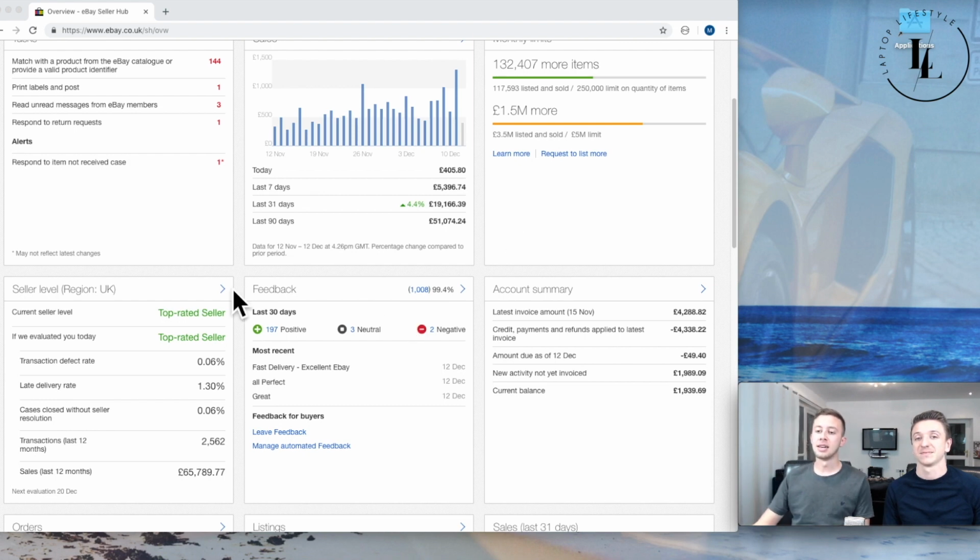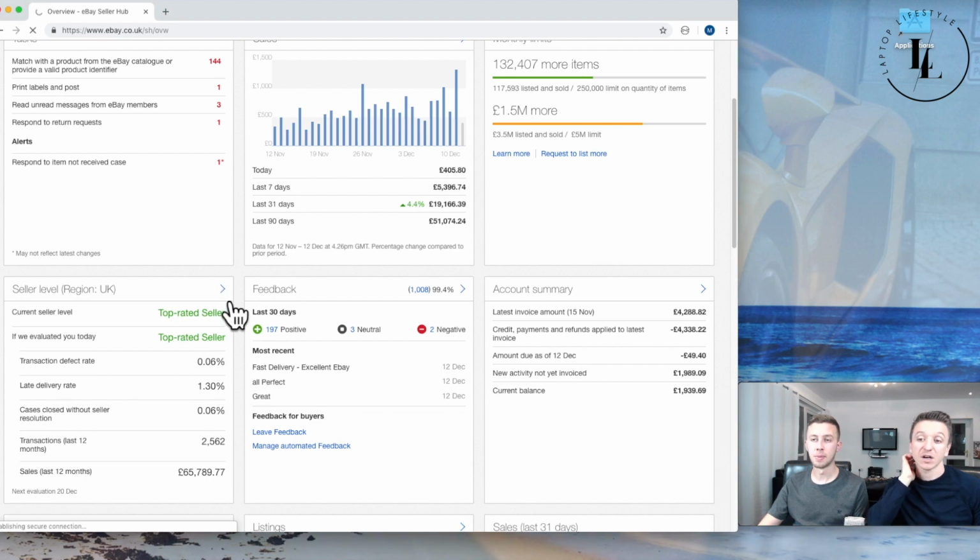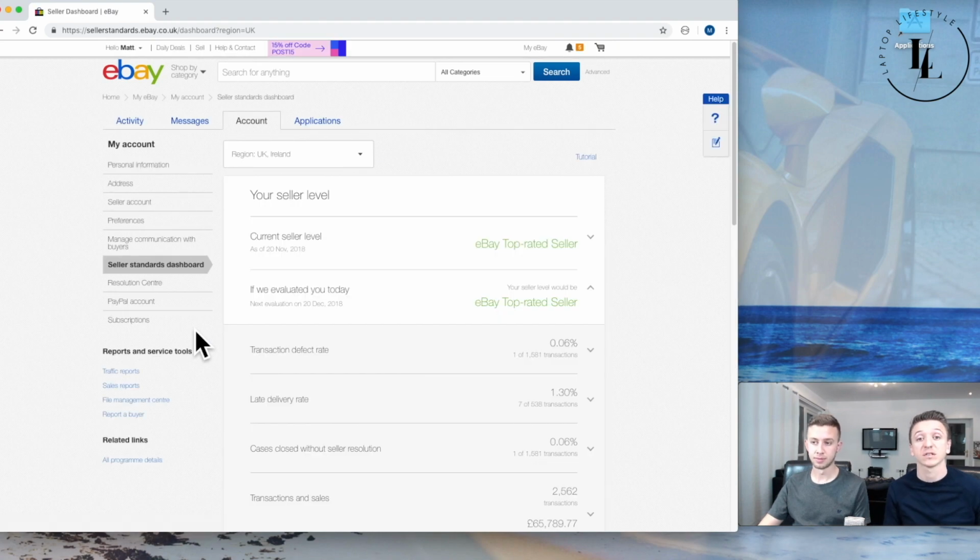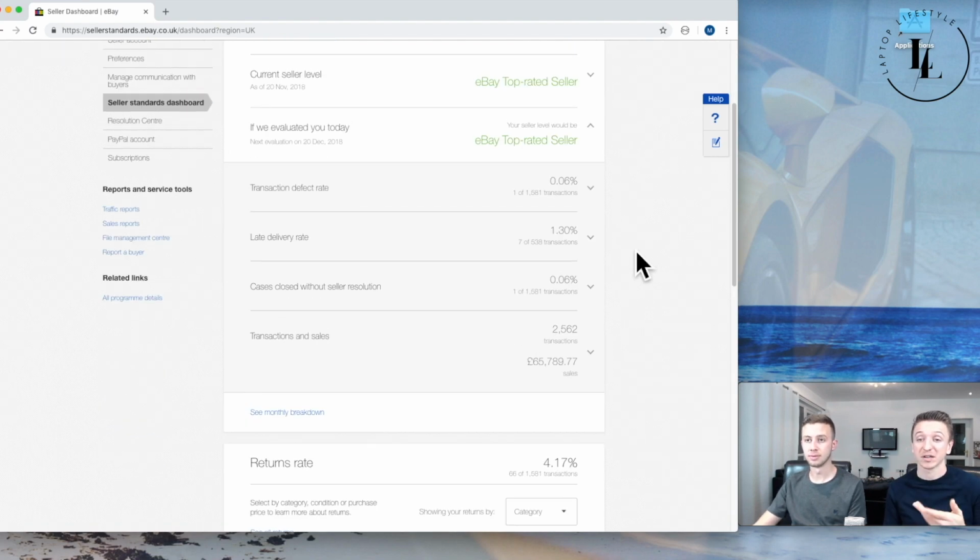So it's just a case of keeping on top of them, making sure that you're running your account efficiently and that you're not doing anything wrong, basically. The way to review your defects and your defect rating is you go onto your seller hub, and down here, wherever it may be, seller level. If you can't see seller level, it's just because you haven't clicked the customize button in your top right corner of the seller hub. You just need to click that and then tick the box under seller level. That'll pop up. And then it brings up this screen.